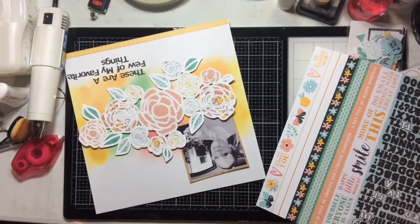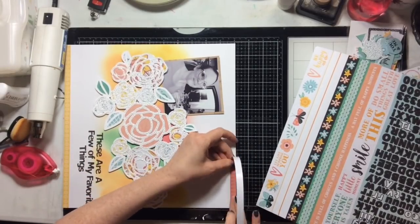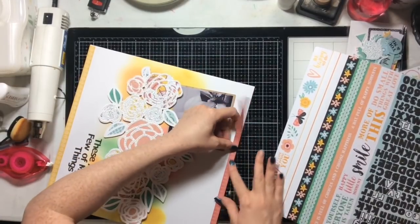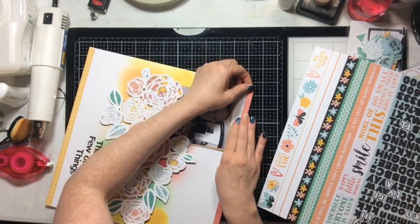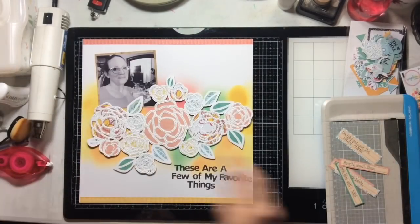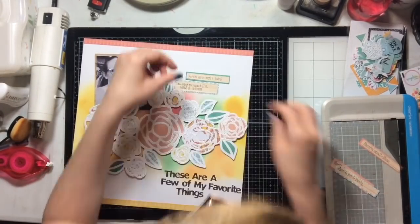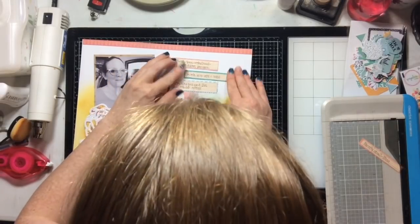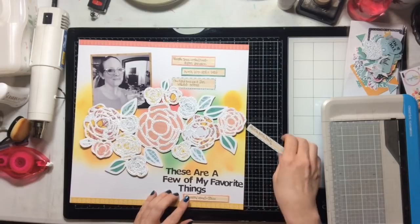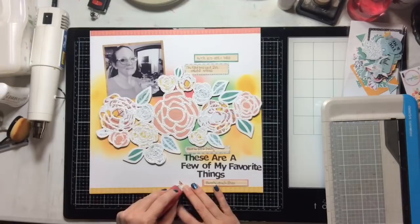So I have done a ton of work on this cut file. It took me a good amount of time to put the inked background together. I want to make the rest of this layout come together easy peasy. I don't mind taking the time to work on a piece like that cut file, but when I put that piece on a layout, I then want that layout to come together quickly after that. So I'm just going to go ahead and add my journaling strips, and then we're going to grab just a few embellishments just to highlight a couple areas of our layout.